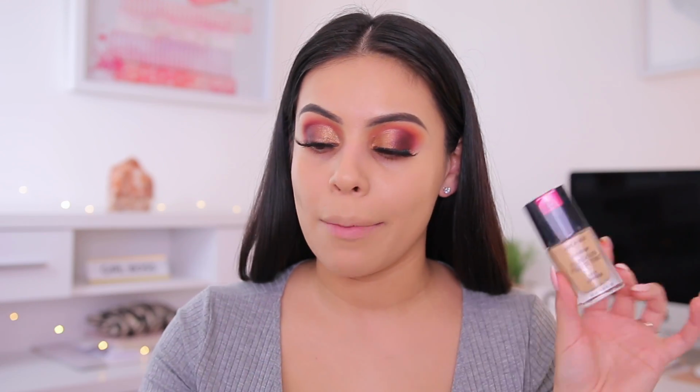So love this foundation, really great coverage, it lasts all day, and I'm obsessed with it with the matte Poreless Putty Primer, because I feel like it gives me this really light, really pretty dew. Whereas if you don't use a matte primer, it's gonna be a little bit more dewy, a little bit more intense. So just something to keep in mind, but I love this combo together.